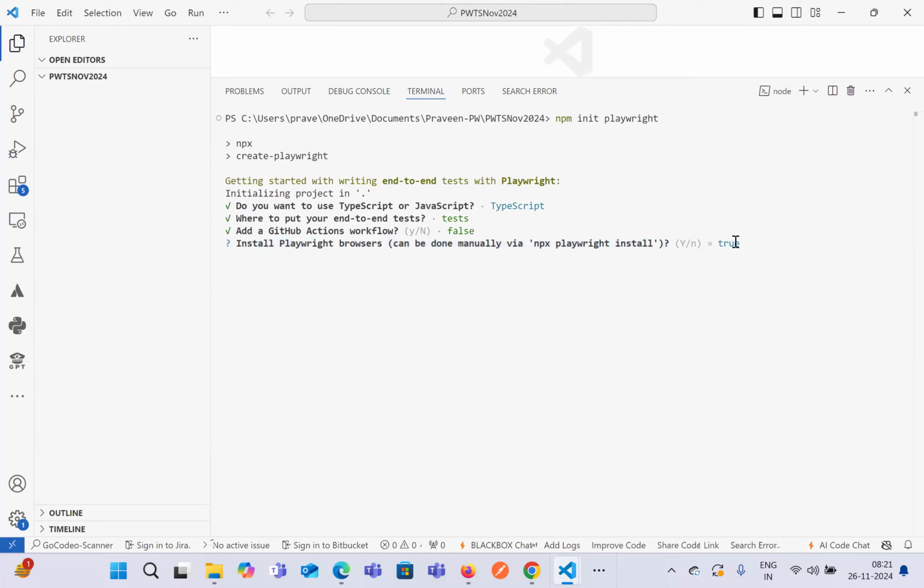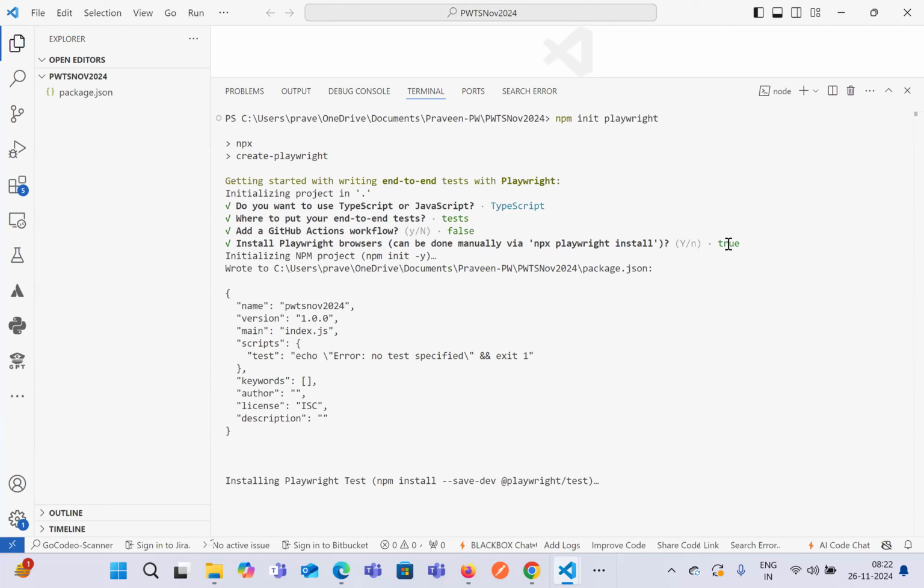I'll show you what the test runner file is in the next couple of minutes. You can also do it manually later by running npx playwright install. For now, it is best practice to keep it as true and click enter.